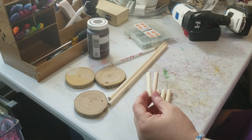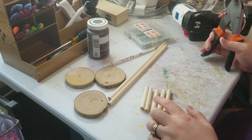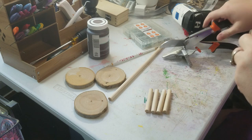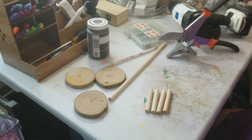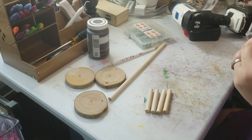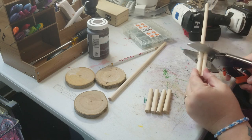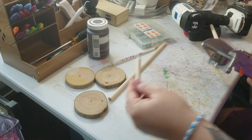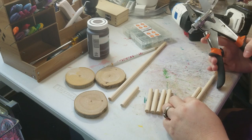Okay, it landed somewhere. So what I got, 1, 2, 3, 4, 5, so that means I have to do 4 more. Well, I'm just beating a dead horse now. I'll try to do it as quick as I can, so I need 3 more.